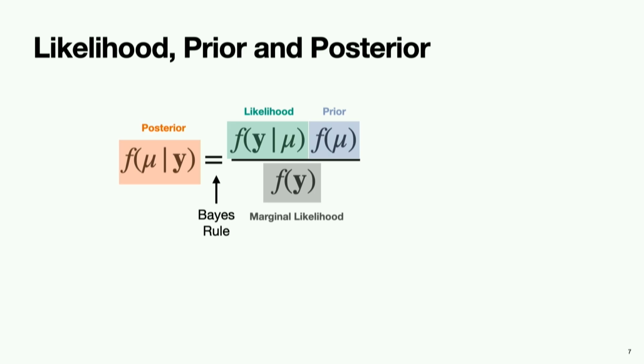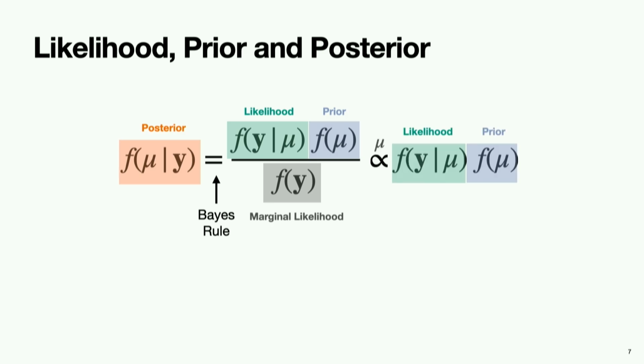So there's a mathematical relationship, based on Bayes' rule, between the posterior, the likelihood and the prior. The likelihood, we know how to compute, because we've been doing frequentist statistics for a million years. The prior is something we've specified. So if we want to get the posterior, all we need to do is use Bayes' rule. The posterior can be written as the likelihood times the prior divided by what's called the marginal likelihood. But if we only care about finding the parameter value that maximizes the posterior, we don't really care about the marginal likelihood, because it does not involve the parameter mu. It's not a function of mu, so it's a constant in mu.